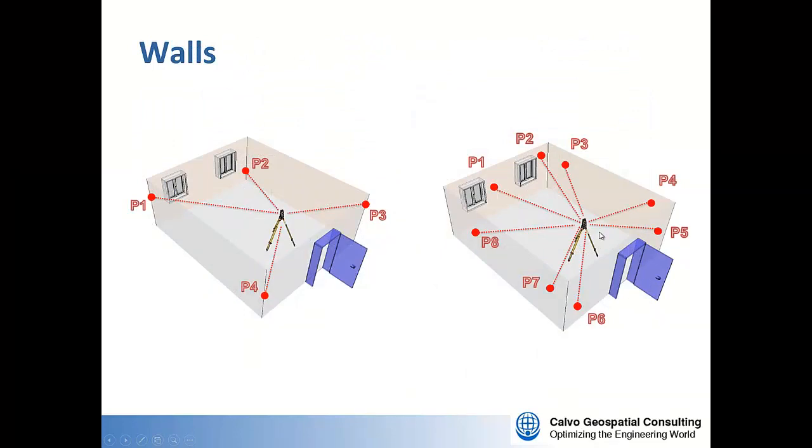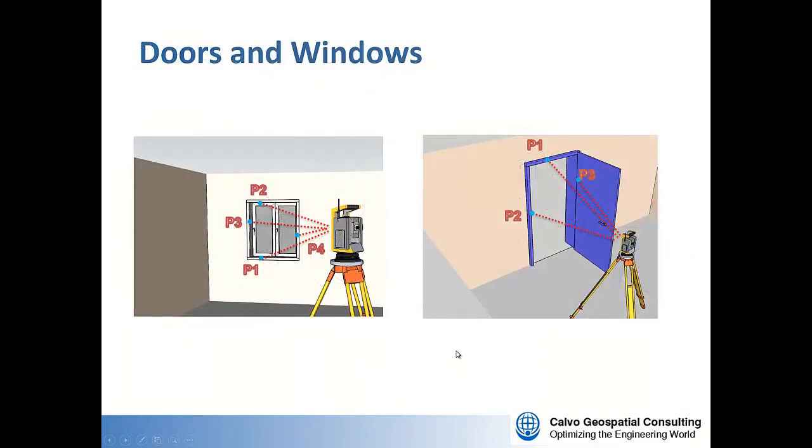We have different methods for measuring different elements in the building. For example, for walls we have the way of measuring the corners, like in this image on the left, or we can measure 2 points per wall, like in the image on the right, and the software calculates the corners intersection. For measuring doors and windows, we also have some guided masks where you can measure some points, for example the sill height, either you measure it directly or you type in the sill height manually if you cannot see the point. And then you can measure the top point left and right, the same for the doors.